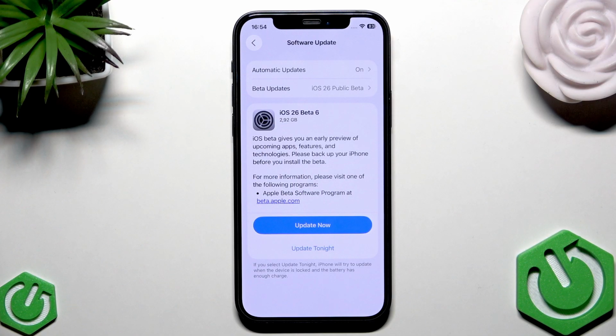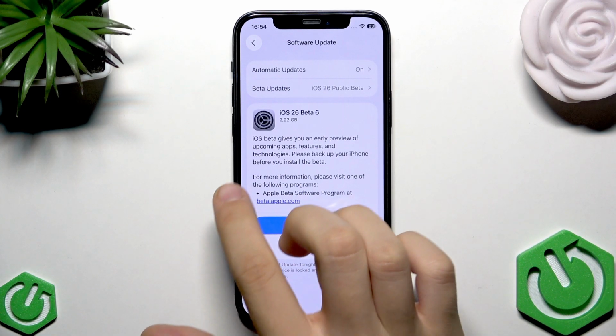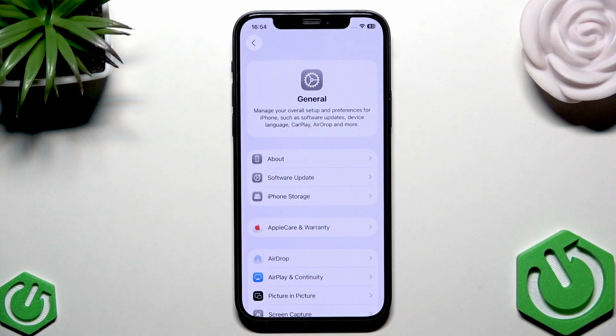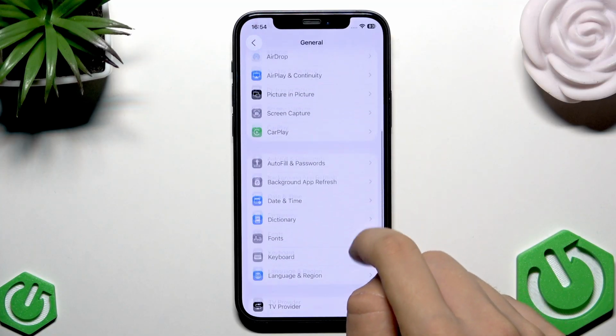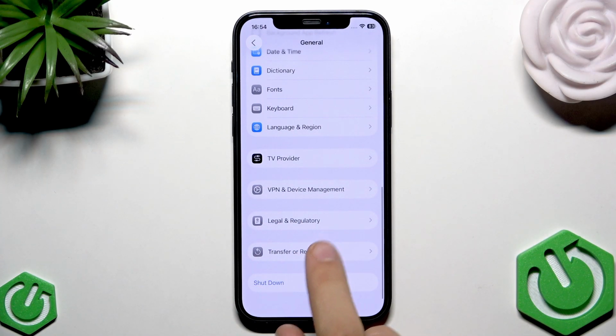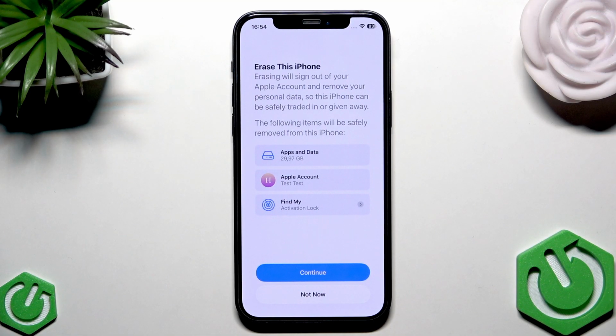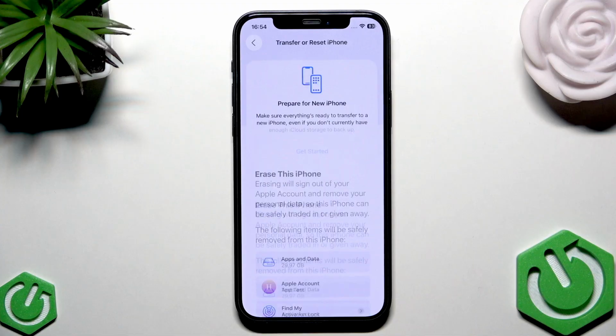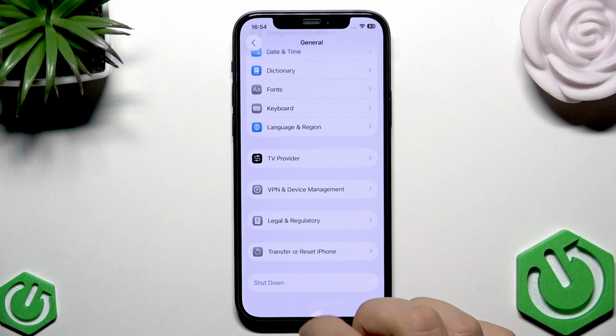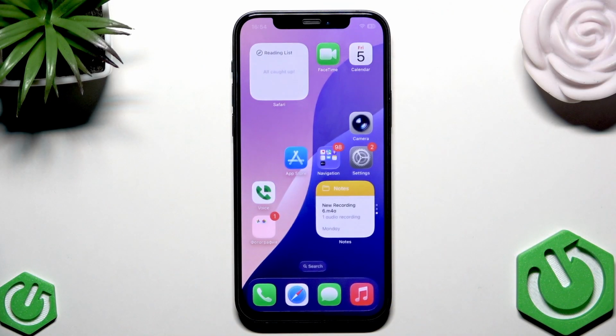And reset your phone if needed and if things are still weird. Go back to general here, and now you have to go, as I remember, here. Scroll all the way down. Here tap transfer or reset iPhone and erase all content and settings. As you can see, every single piece of data, every single photo will be deleted, even if you haven't copied it to iCloud. And so, yeah. Now you should be free from the virus.